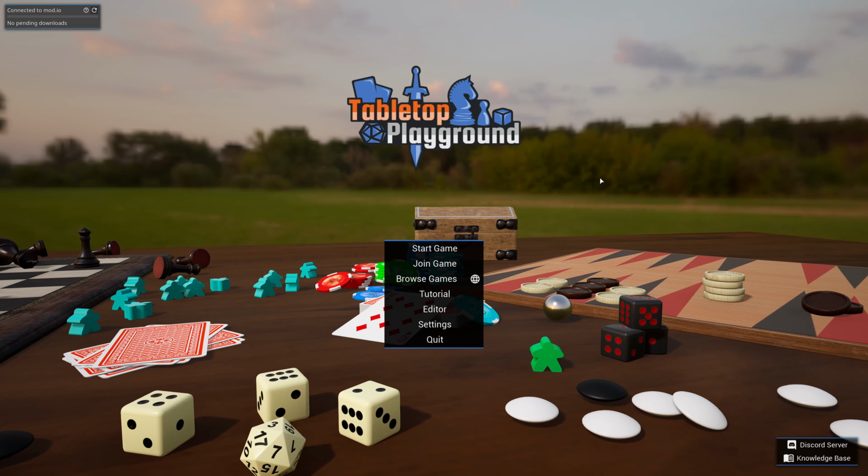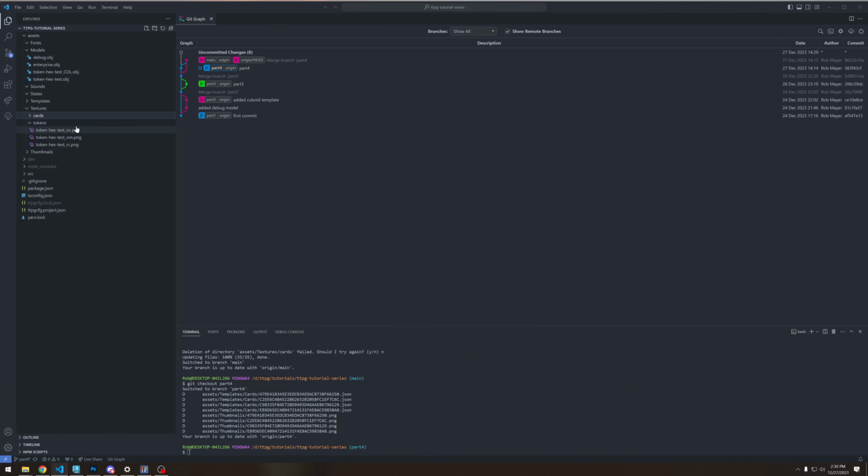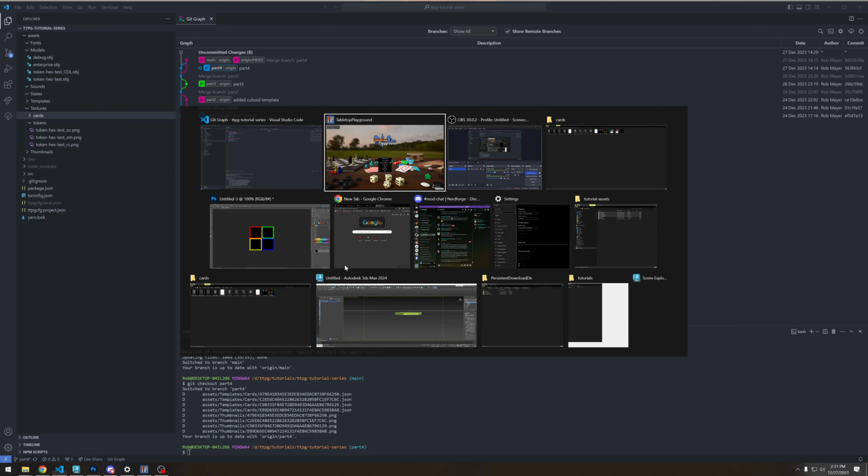Before we dive into this, though, I'm going to let you know that I've moved the token textures into their own folder and updated the templates, so that is a small change that I've made. There's no practical repercussions to this, other than if you move them on your own and don't update the templates, it'll yell at you about missing textures, so just something to be aware of. Obviously, I've added all the card textures for this episode into this subfolder, and we'll dive into what some of these mean when we go to create our first set of cards.